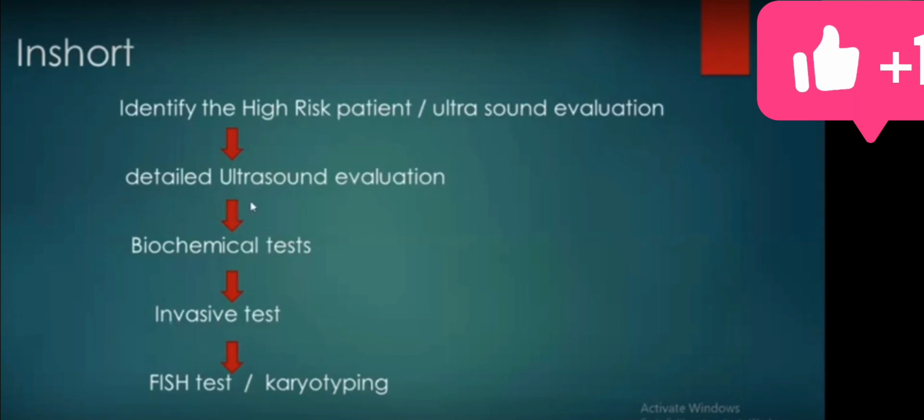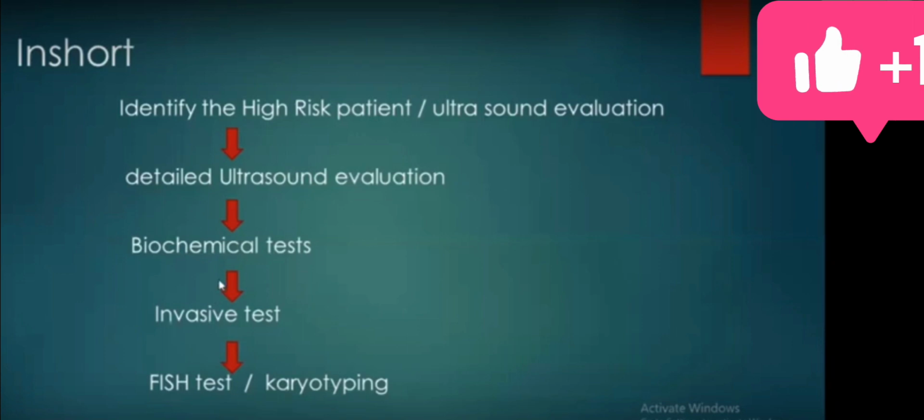Most of the couples, especially the case I mentioned with neural tube defect and nuchal translucency more than 5, that patient came to me for a second opinion. In that patient, they were advised that with biochemical markers also there is a high risk of trisomy 21, and that an invasive test was advised by the infertility center.